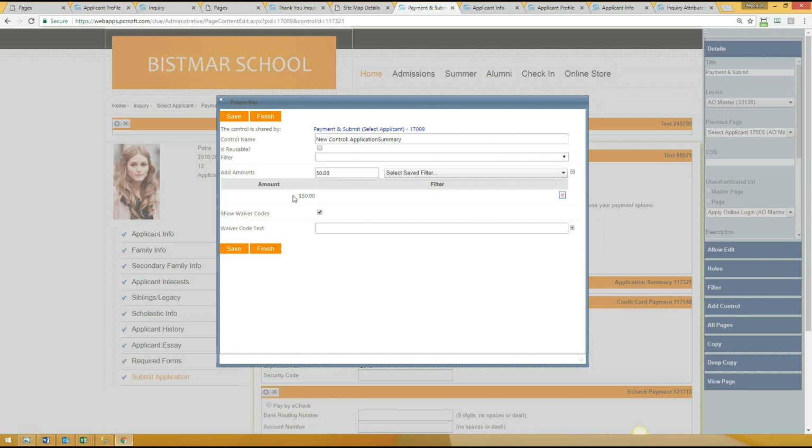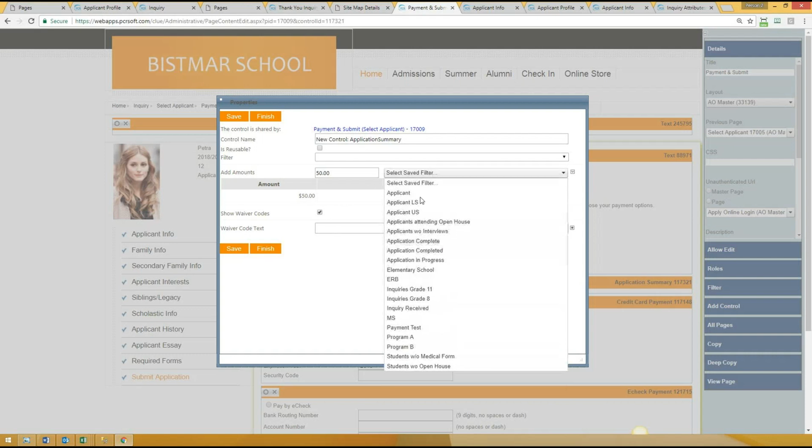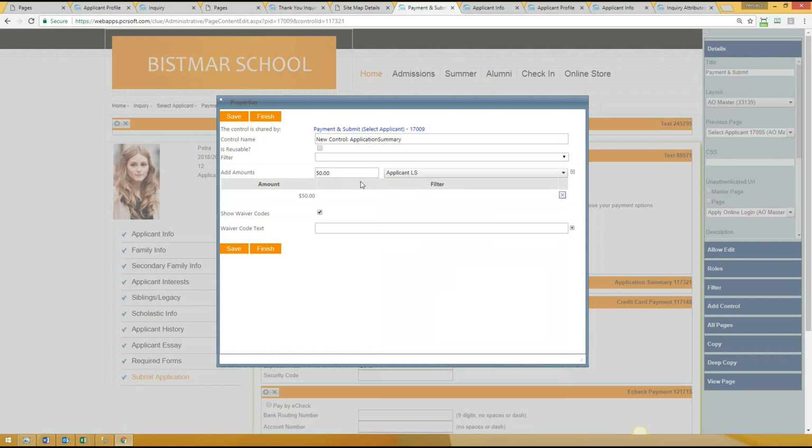But let's say that you actually want them to be charged different prices depending on different criteria. So if you have different grade level students and you want to charge, let's say, high school applicants a higher fee than lower school applicants, the way you would do it is that you would set up your filters in Campus. There's a lot of documentation on that too, because I could give a lecture on how filters work and it'll take me like an hour or more. So I won't go over that, but basically you select a filter and you specify how much you want to charge to applicants that fit in this filter.